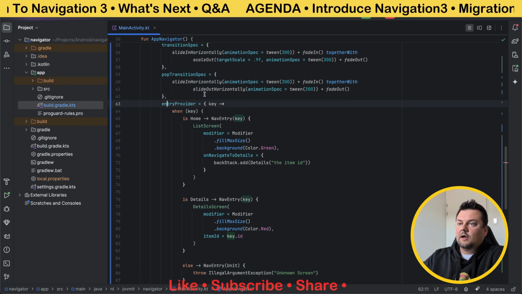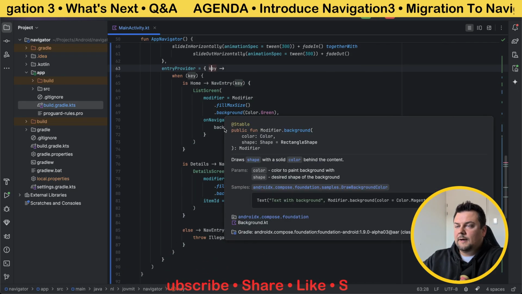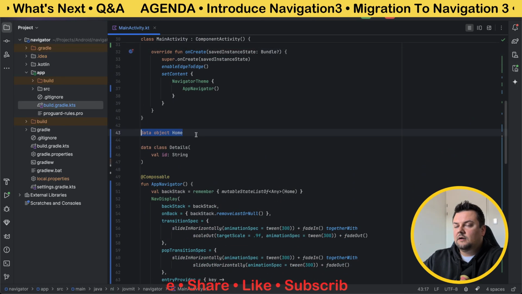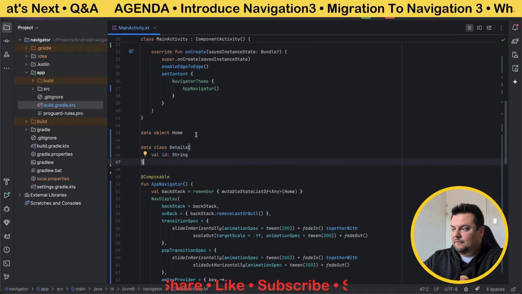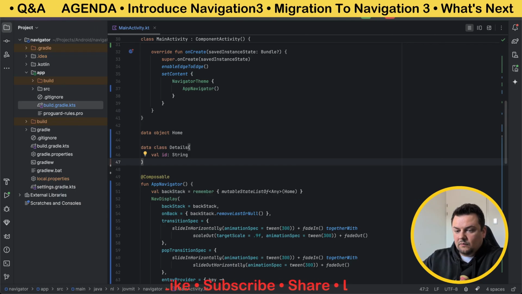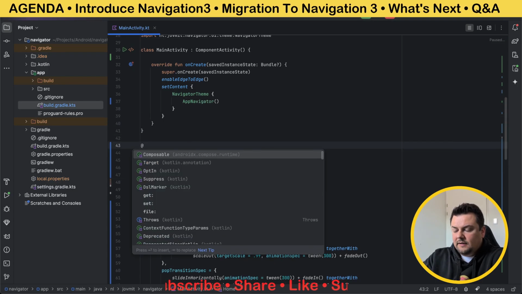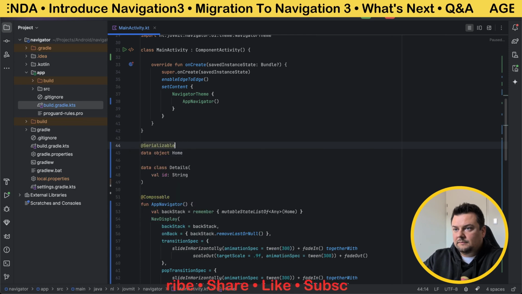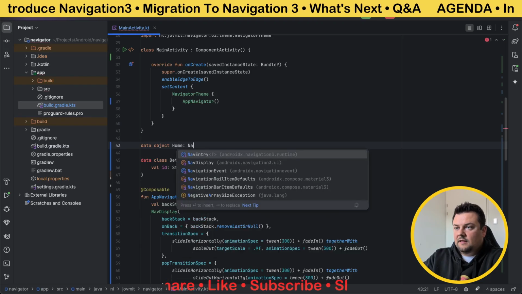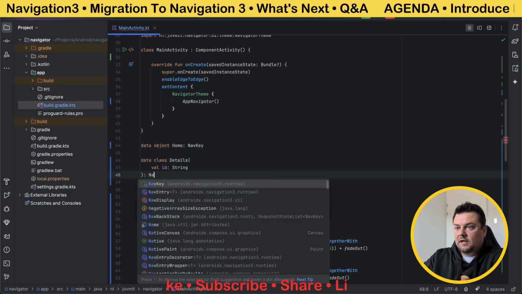Now I wanted to explore the entry provider. Instead of this way of defining the nav entries, we could make our destinations nav entries basically. And that would be something cool to see how we can do. Basically, we have to mark them as serializable. In fact, let's try not marking them serializable and see what we are going to end up with. But this is going to be a nav key. And then this one is also going to be a nav key.